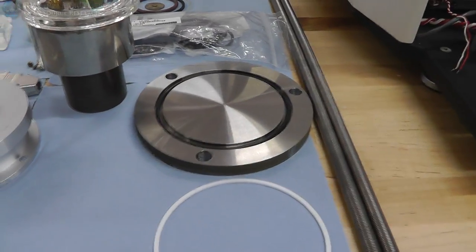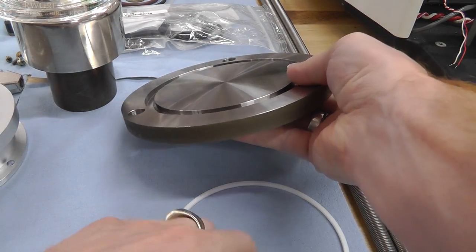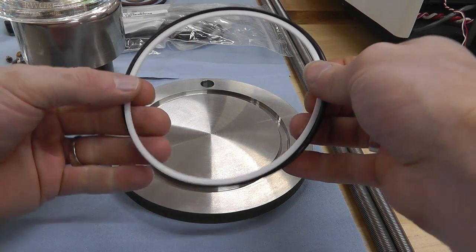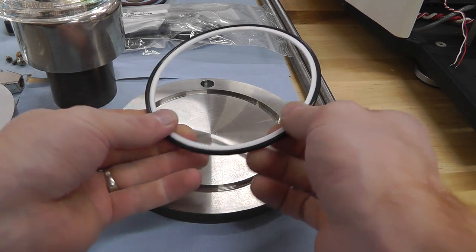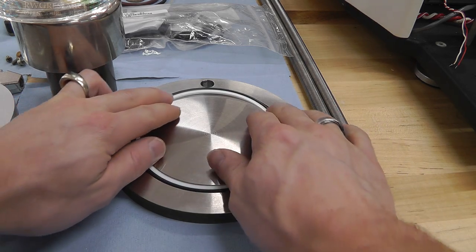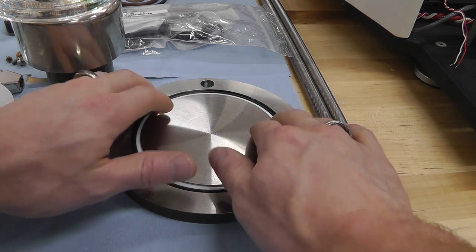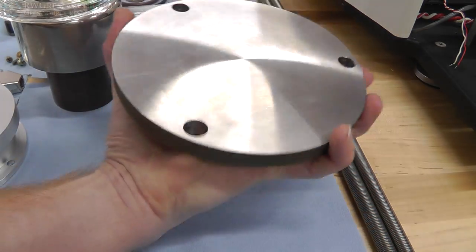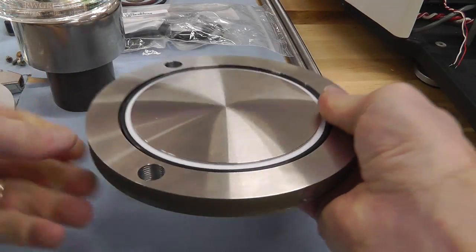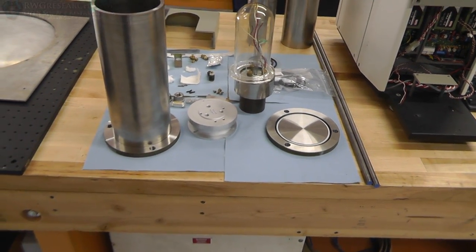Same thing with the other one. Now, they do make Teflon rings, with the Teflon inside of the rubber. However, probably a lot more expensive, so yeah, this does the job really well. Now this one fits tight, and it is the lid, so I do not want it to fall out every time I take the lid off. So now we have an O-ring holder. Simple as that. Think outside the box sometimes.